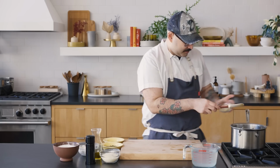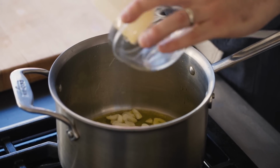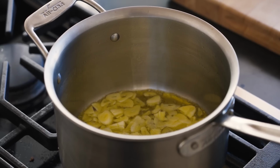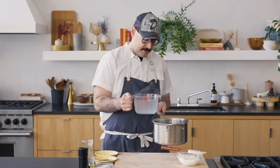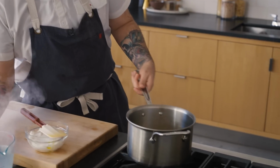Olive oil's hot. I acknowledge that this is an insane amount of garlic, but just trust me. This pasta can take it, it needs it, and then we're just gonna fry our garlic in the olive oil until it's lightly golden brown and really fragrant. I want to stop this cooking immediately, so I'm just going to give it a little hit of pasta water off the heat and then pop it back.